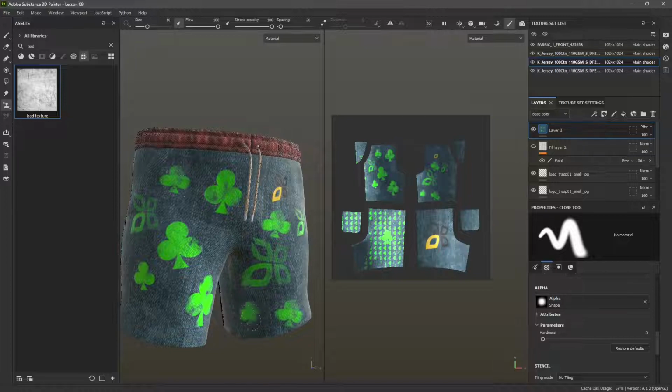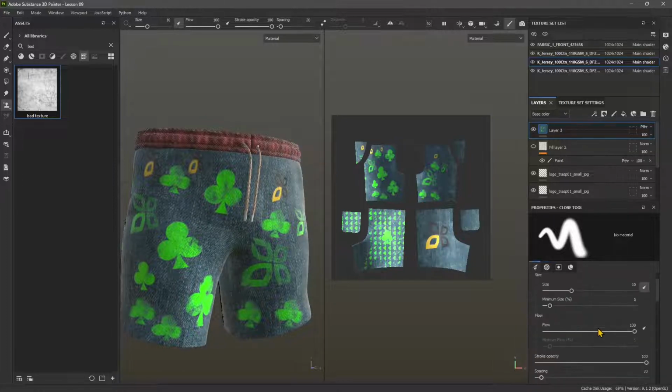So I can continue to copy that graphic more and more throughout my 3D object. And also if I go there and press V again and click again, I'm going to get that other effect. So it's just like cloning in Photoshop or in GIMP using the clone tool.